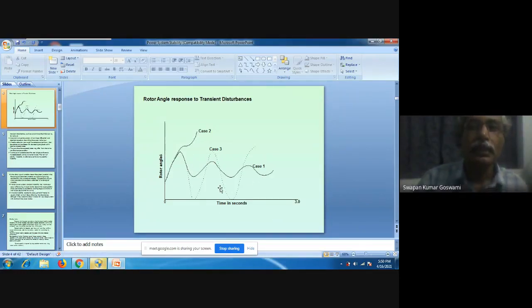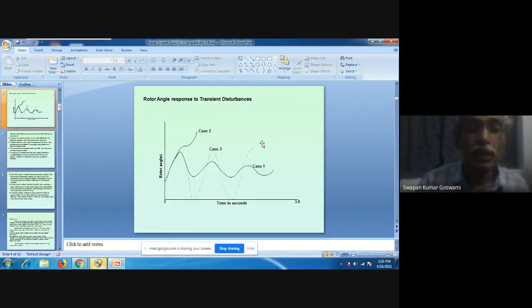That means ours is a simple power system where there are no other oscillations except the oscillation of the generator with respect to a large power system, with respect to the infinite bus. That's why we shall be assuming that ours is a situation where a generator is connected to an infinite bus. So there is no question of having this type of problem, case 3 type of problem. Could I explain? So there will be no case 3 type of problem.